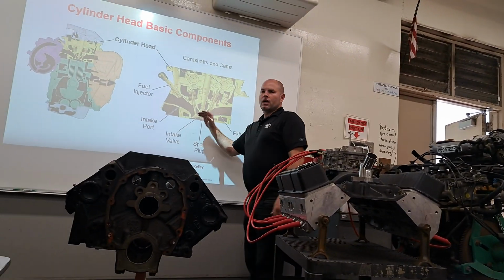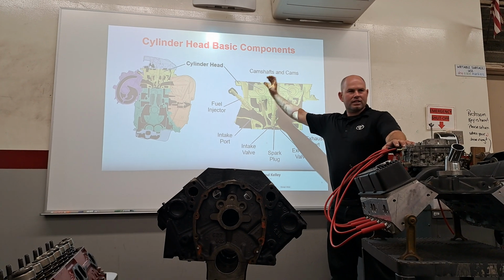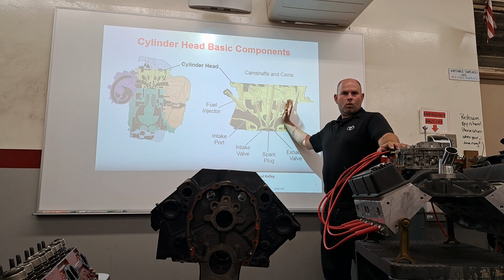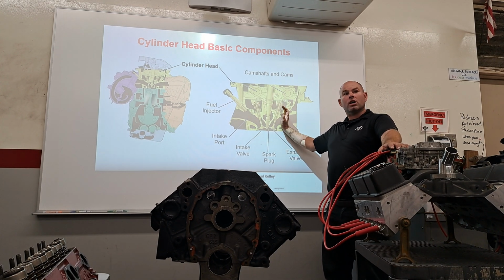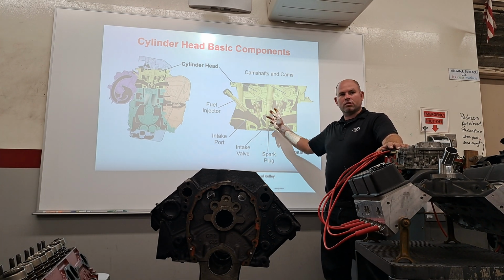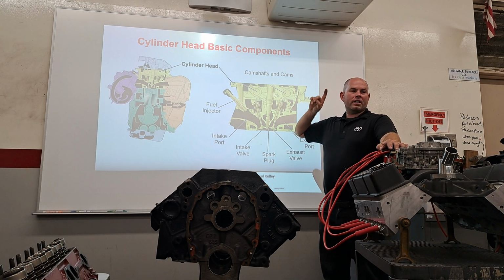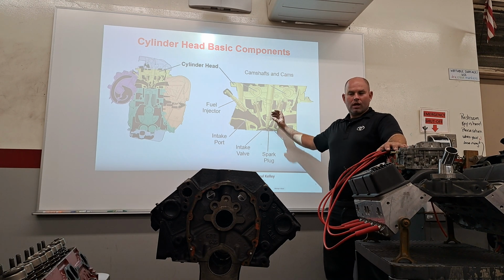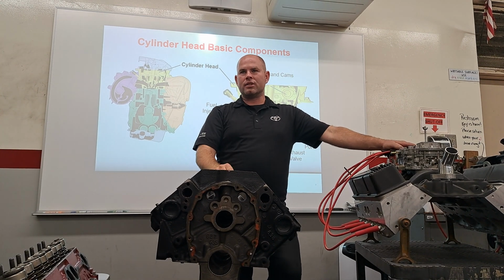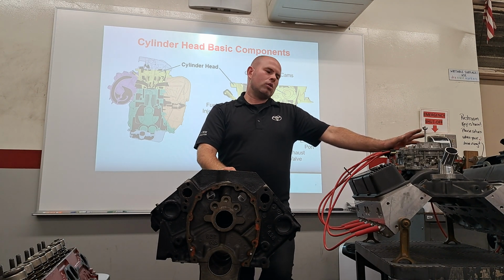And then this example is a dual overhead cam. So we've got an intake valve, we got an intake cam, and an exhaust cam. And we got a lot of variations. We might have 1 intake valve and 1 exhaust valve. We might have 2 intake valves and 2 exhaust valves. Sometimes we have 3, sometimes we have 5. I've seen them with 3 intake valves and 2 exhaust valves, all kinds of weird stuff. They could have 1 cam for both. They could, like this one cam does intake and exhaust for all 8 cylinders. You know, there's a lot of variations, all kinds of different ways to do it. So some of that we cover a little bit more later.